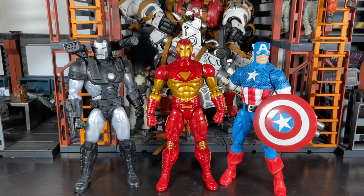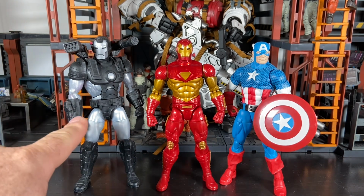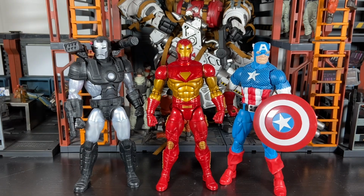Okay, so first set of size comparisons. I just had to get my War Machine out. This is one of my favorite Marvel Legends, to be honest with you, this War Machine figure. How it came packaged, everything that came packaged with it, it's a fantastic figure. I still like the Toy Biz one. I feel like this one, though, really just encapsulates that character. And it's nice to see that we got the roadie head and everything, and it was just a well-done figure.